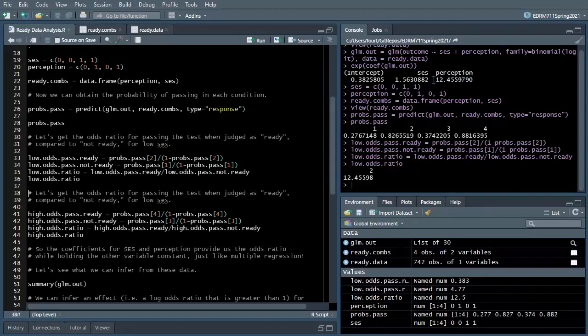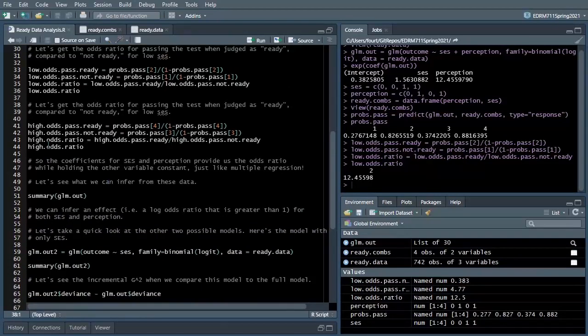12.45. So again, how do we interpret odds ratio? The odds of passing are 12.45 times higher if the teacher thinks you're ready. Now that was for low SES. Let's do it again for high SES. So here I'm doing the exact same thing.